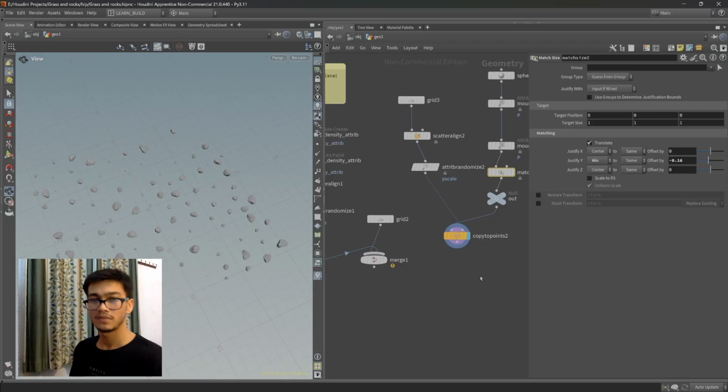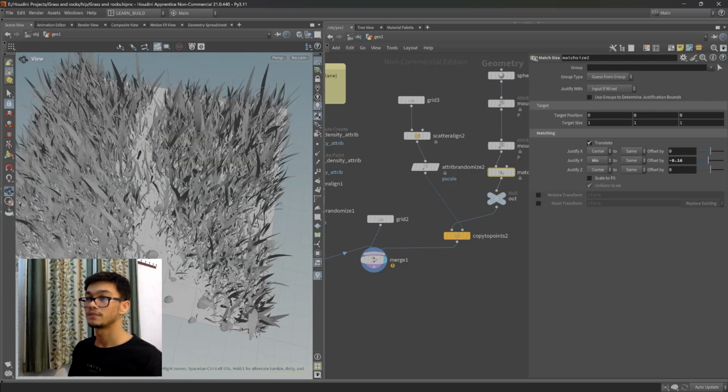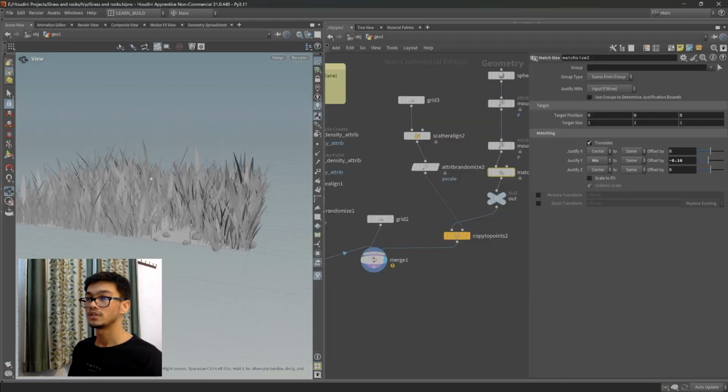You can paint them like we did with the grass blade, but we don't need to. And you can merge this node to this. When you see this, you would see our stones are scattered over this plane.